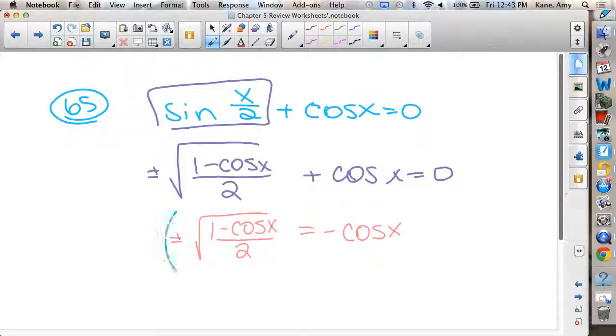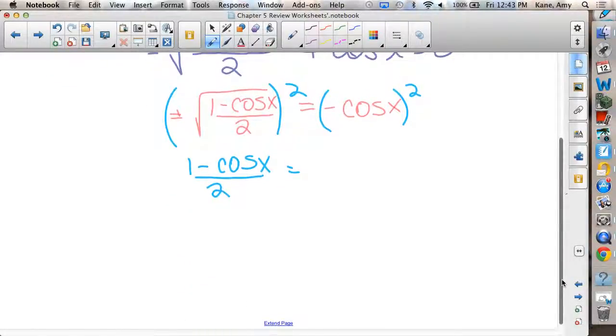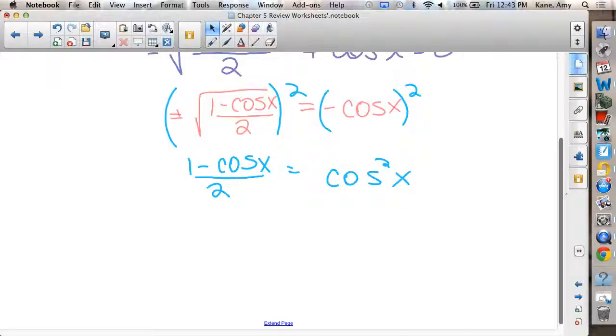So if we square the left, whether I'm squaring a positive or a negative, it just becomes a positive value, and the radical cancels out. On the right side, this is also a negative, but when we square it, it becomes a positive. So we have 1 minus cosine squared over 2, and then that's equal to the cosine squared. Do you know what we would do next? Would you change the cosine squared to?